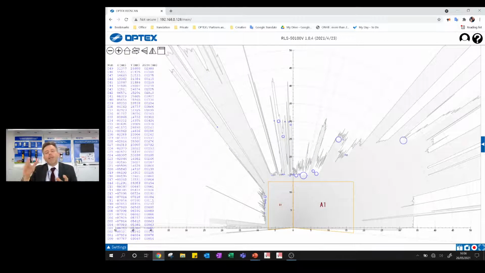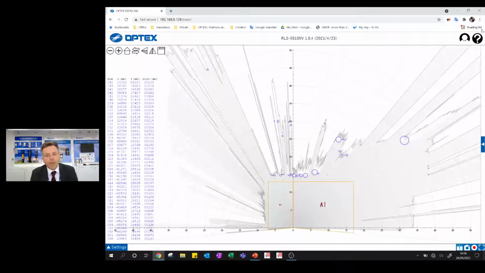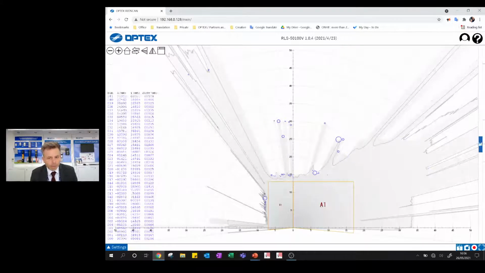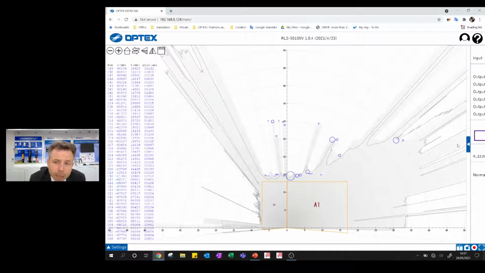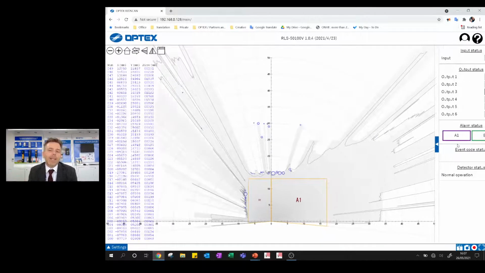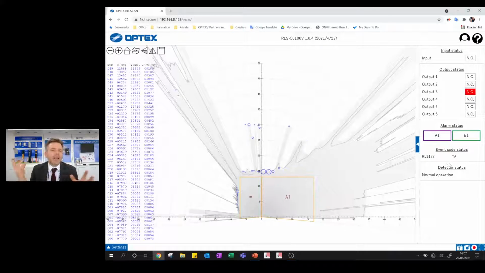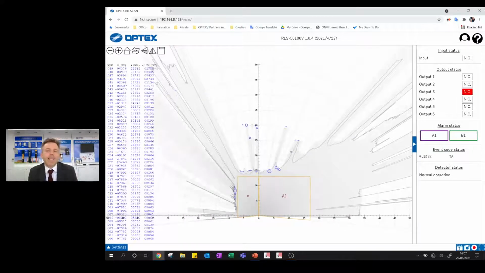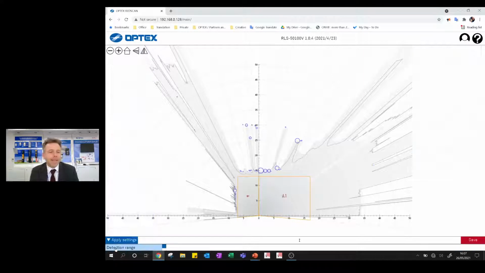Now what we've done now, if you look at the taskbar on the right hand side, you will see that the event that's coming up at the moment is tamper, which is on the device. That's because the lid's off of it at the moment, and that tamper is firing output number 3 because that was what we set it for. So you can see there that it's working well. So we go back to the settings stage.